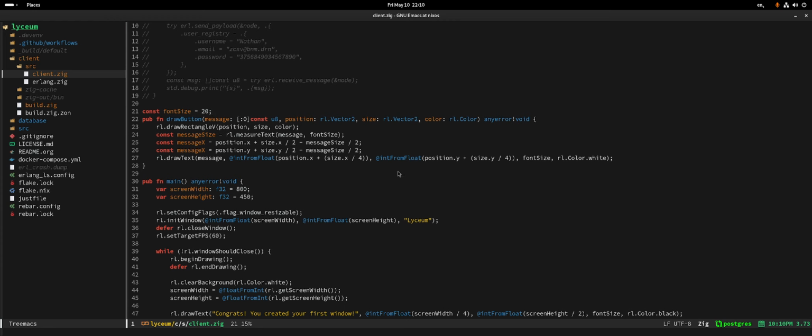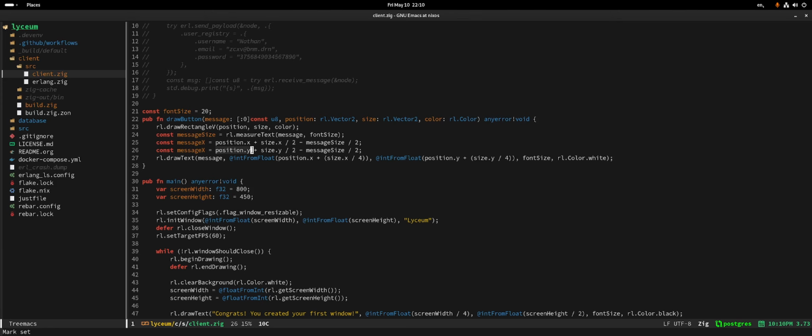So, actually, wait. This is the top left corner of the button. Then we are going down half of its size, so we are in the middle of the button, but still all the way to the left. And we need to subtract this. And then the other way around. So this is the y coordinate.